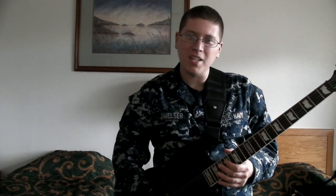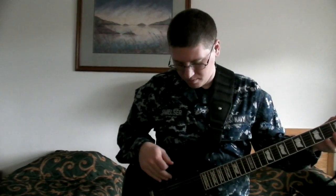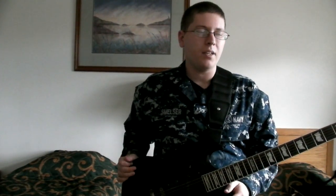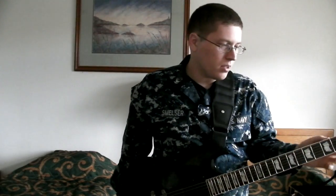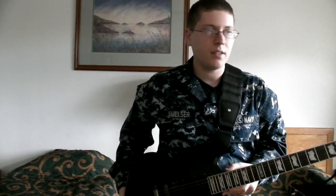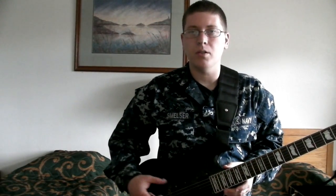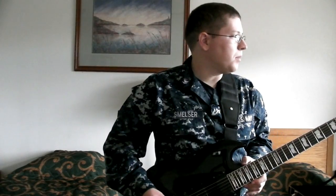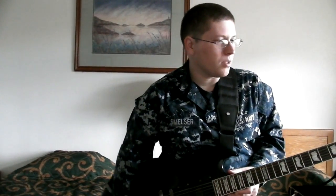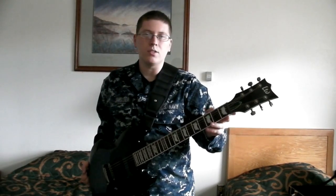My playing's a bit better this time around, but still a little eh. You can really hear the difference between the pickups, which I think is kind of a signature thing with active pickups. You get a really nice, even EQ, I guess. And it's also higher output, so it's a bit brighter sounding, especially with the bridge. But it doesn't quite catch some of the different things that I do, which I'll show later.